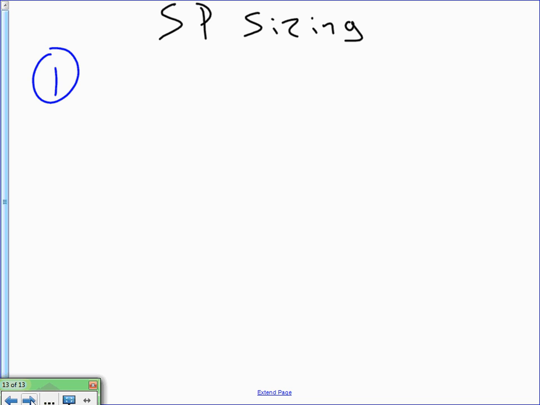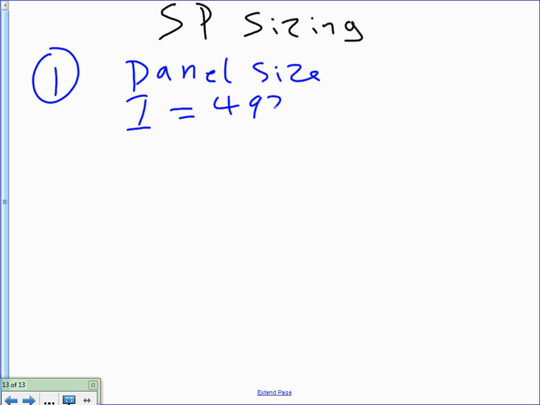Okay, the first thing I want to size with this one, my friends, is the panel size. Now remember, we are talking about the service panel. So you take the I. Can you guys give me the total for the whole SP panel phase? 497.4K. Divide by 208 times 1.73. What do you guys come up with? I don't have the answer for this.